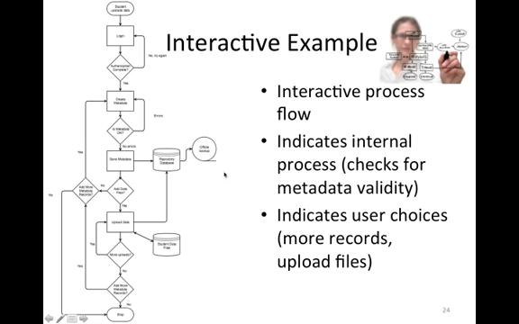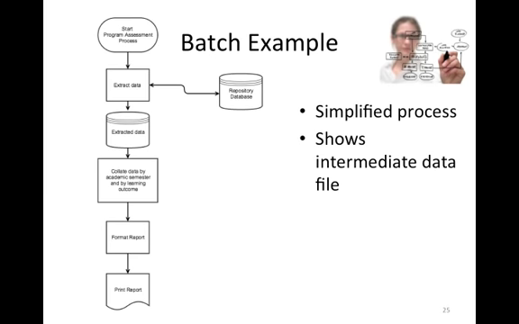A pretty straightforward process. This indicates internal processes, so this check for metadata. It indicates user choices, add more files, do more uploads, those kinds of things. So it indicates there's a lot of information, again, in a small amount of space. And we can have a batch example too. So this is not interactive, this is just manual.